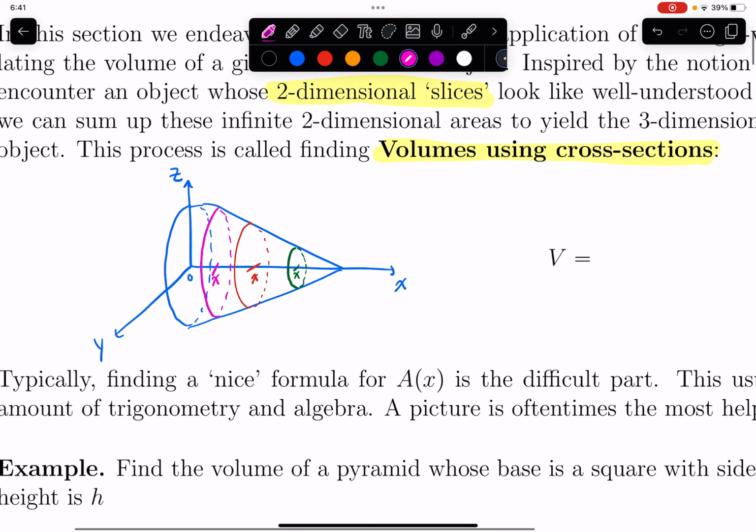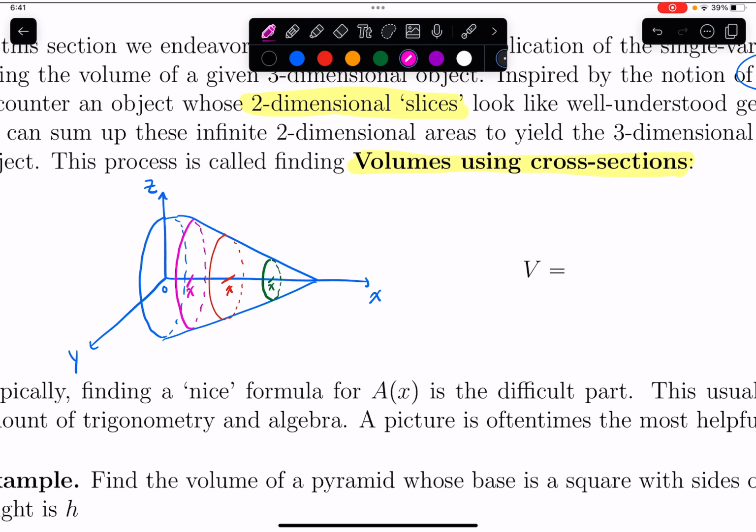The idea behind volume by cross-sections is that at any single juncture, if I look at the volume contributed by that associated cross-section, that volume of that infinitely thin, in this case, infinitely thin looking disk of some sort, well, an infinitely thin volume is just an area. So, for example, if I want to turn around and find the area of that slice, the associated area for this is going to be dependent on that x value. So the area is some function of that x value.